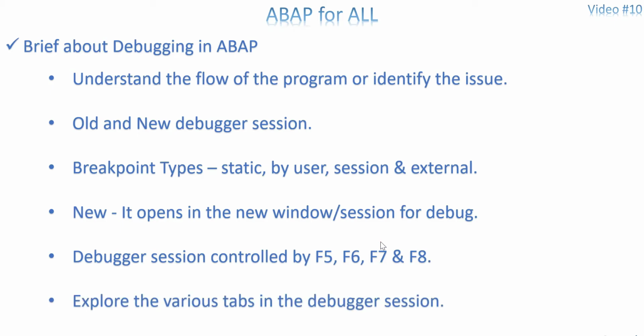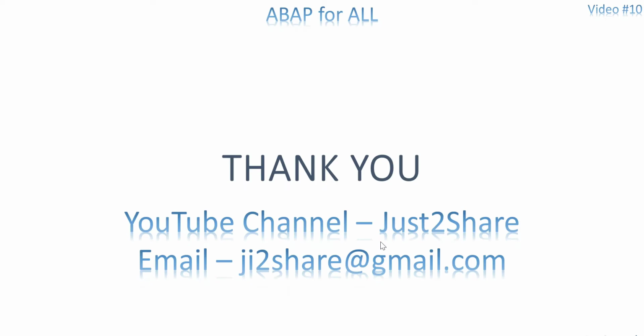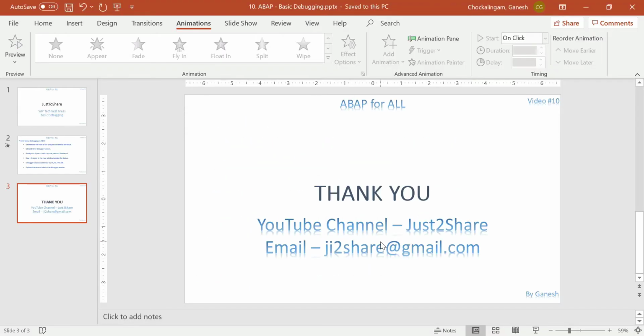And various tabs in the debugging session. Yes, we have a lot of tabs available, very user friendly, I can say. Desktop 1, desktop 2, desktop 3, we have a call stack, we have structures, we have a breakpoint tab, a watchpoint tab. So a lot of options are available. I'll show you everything one by one. Clear? I hope this is a very basic understanding of what debugging and a breakpoint are, and how you're going to use the debugging session. Let me take you into the system.